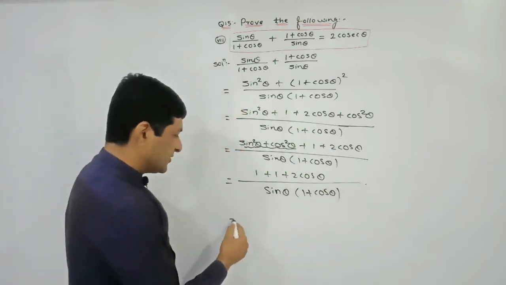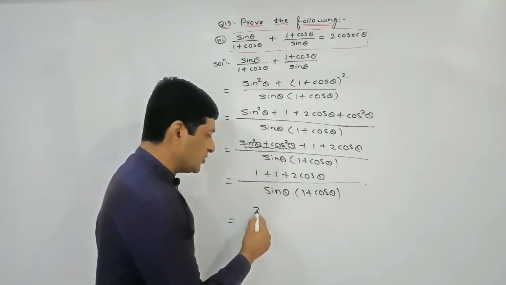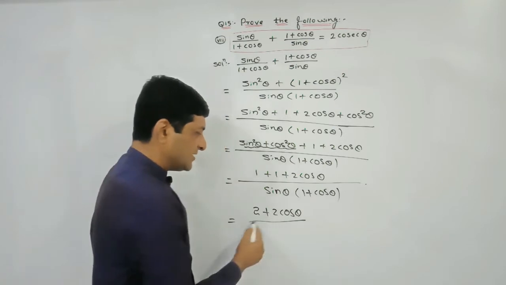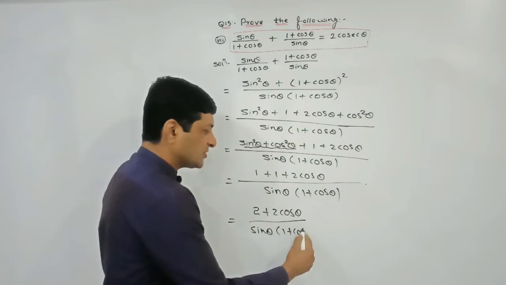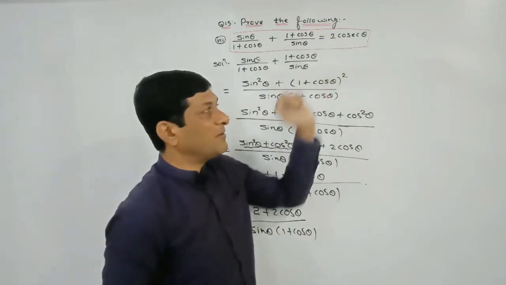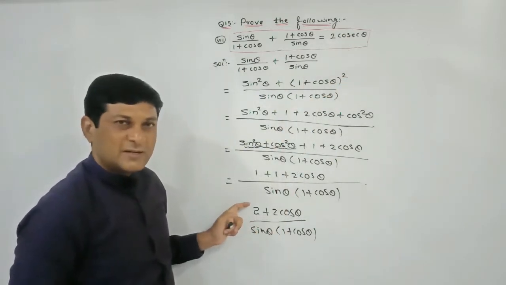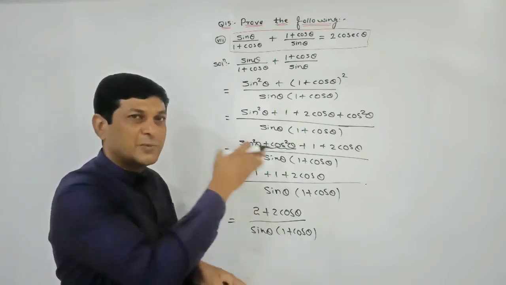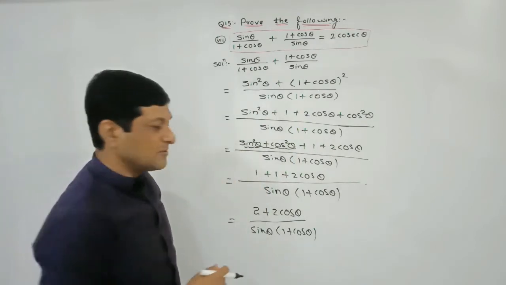So which is equal to, now if you observe the numerator very carefully, 1 plus 1 will be equal to what? 2. And keep 2 cos theta as it is. In the denominator sin theta into 1 plus cos theta, keep it as it is. Now we are taking 2 common, because we will require 2 in our required result, and cosec means what? 1 upon sine, means in the numerator we will require 2 and in the denominator we will require sine, so that the reciprocal of sine will be cosec, to get our required result. Means the remaining term we have to cancel here.